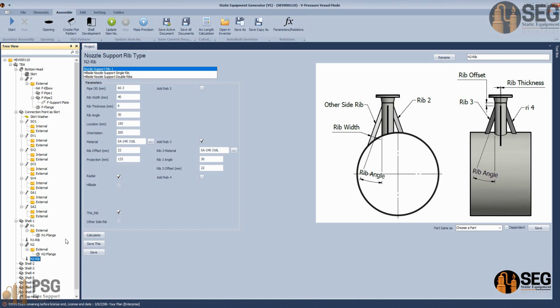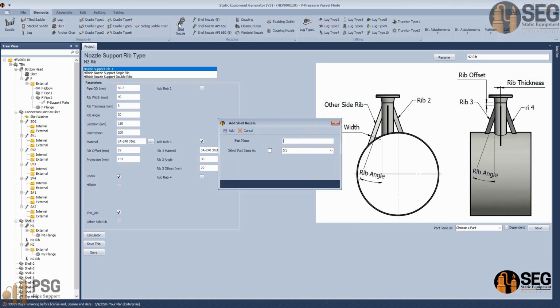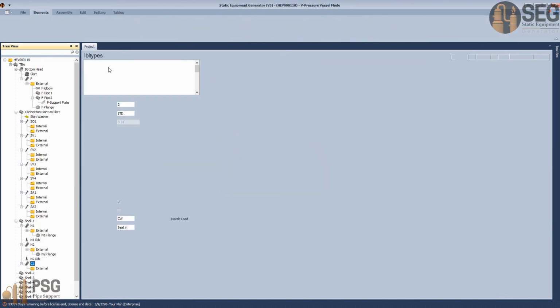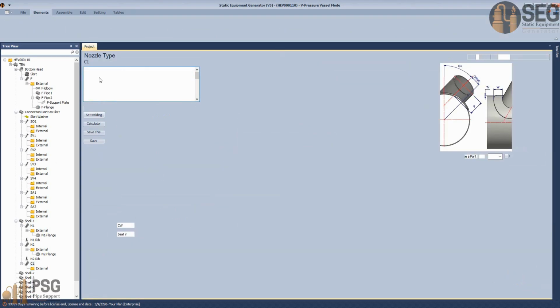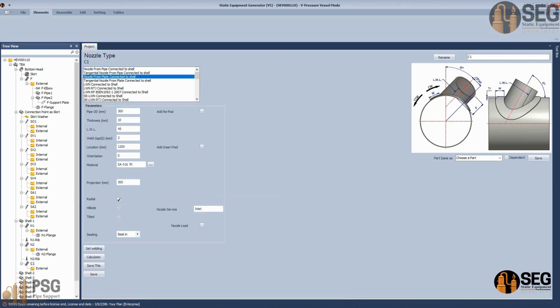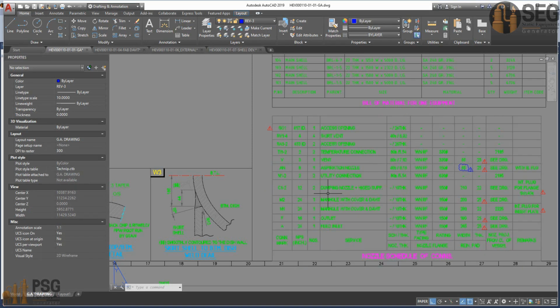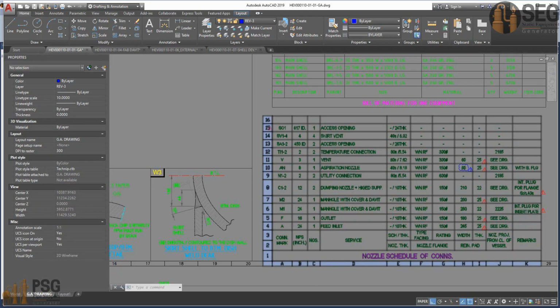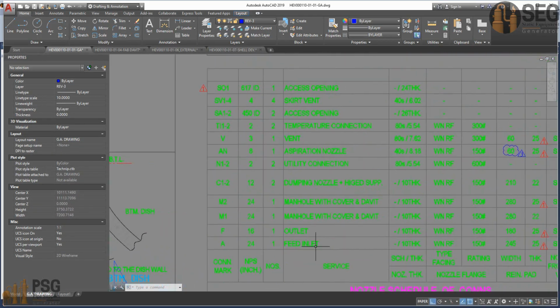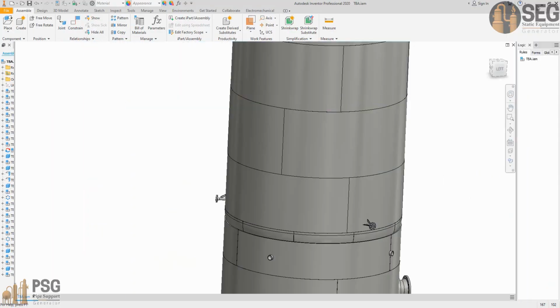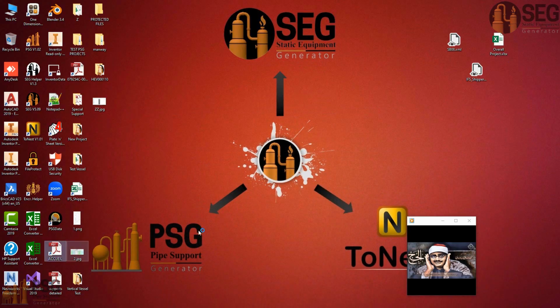Now let's add nozzle C1. So from here let's select shell 1 and let's add another nozzle C1. Okay, and from here let's select a nozzle from blade. So that type, which is nozzle from blade, and we need to define where's C1 and C2. It's 12 inches, so we need to check the outside diameter of the 12 inches.